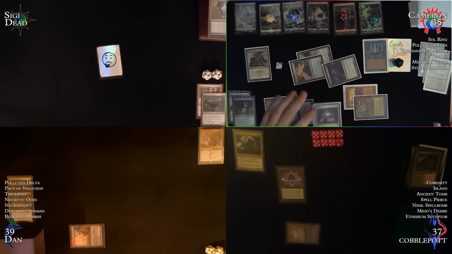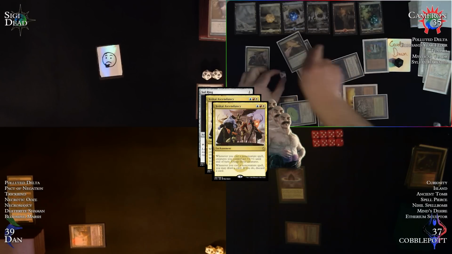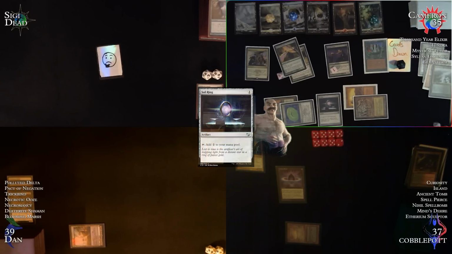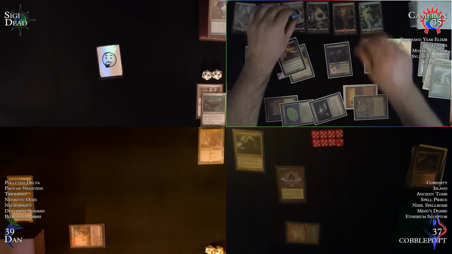Use a red, cast Soul Ring. Jeskai Ascendancy triggers. Untap. Draw a card, discard a card. Ooh. Discard a Polluted Delta. Two colorless. Colorless, green, and a blue.